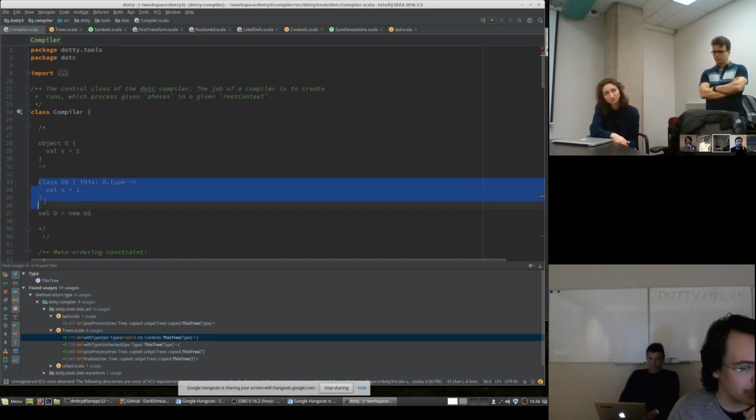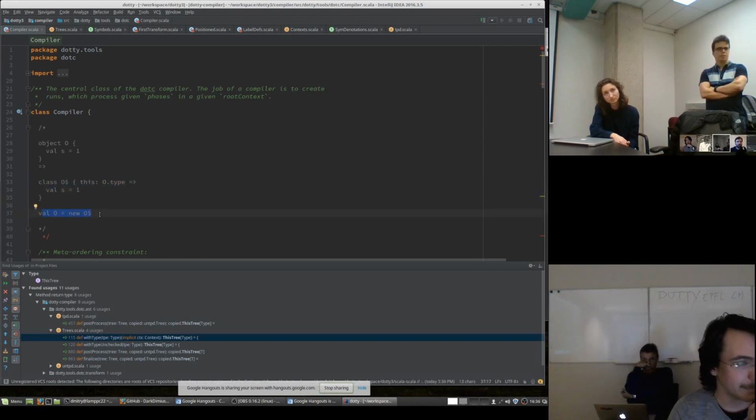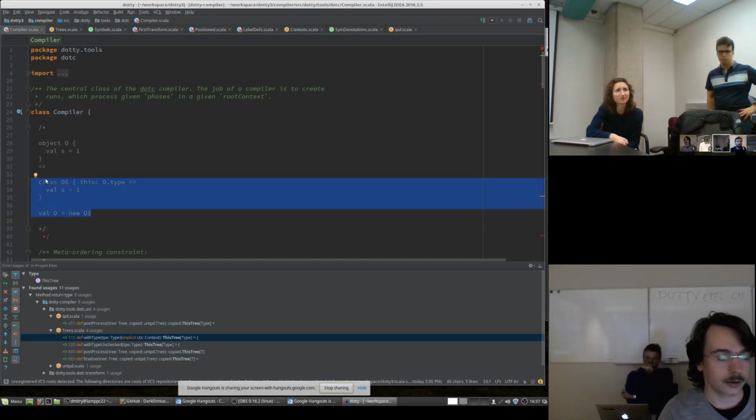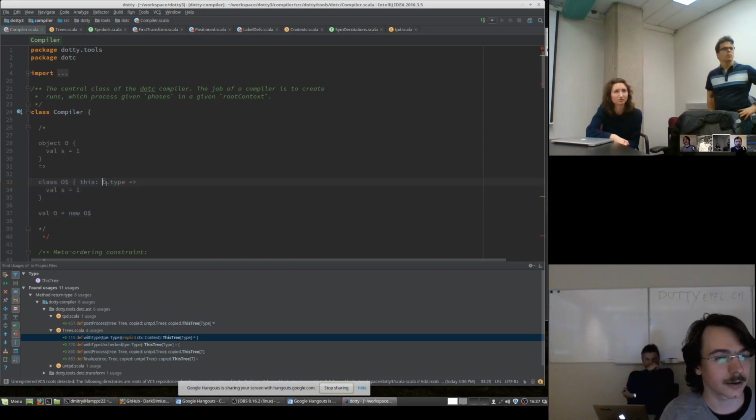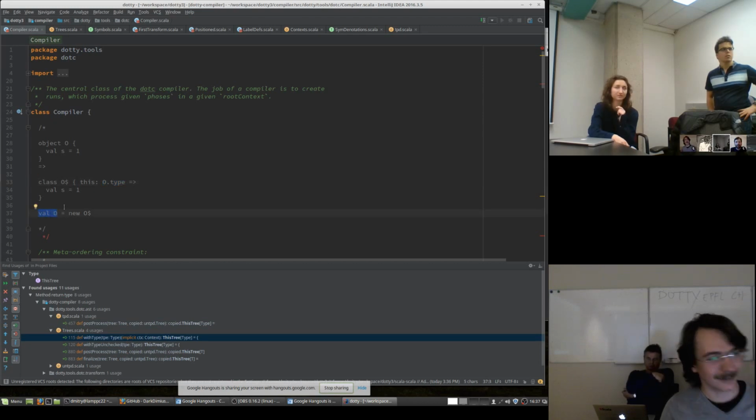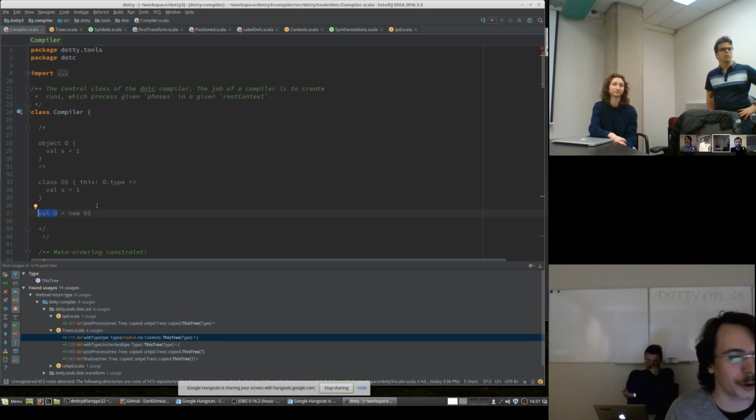So this will be a type, and it will have a type symbol. This will be a term, and it will be a term symbol. And you can go between those two through the API. It will allow you to navigate between them. Sorry, how can you have this type if you don't have an O? You have the val O. So this O is a reference to a val. This is a singleton type, which represents this val. And that's one more example of types in Dotty and Scala being more expressive than in C.